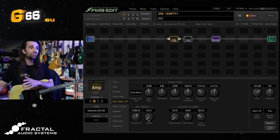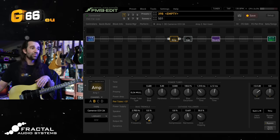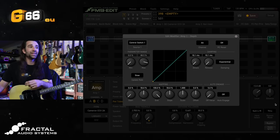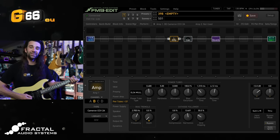So what's really cool is when I press that control switch, the depth control is going to come up to the value that I preset. I can actually control how fast that happens as well, again, by right-clicking the modifier and changing the damping. I'll just leave it where it is for now, but let's just confirm that this actually works.